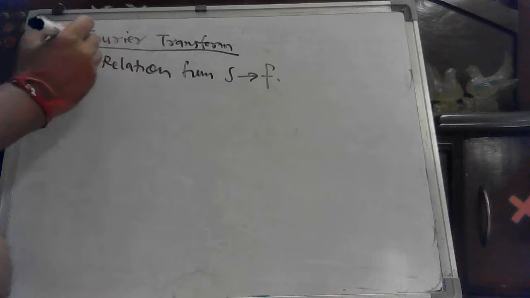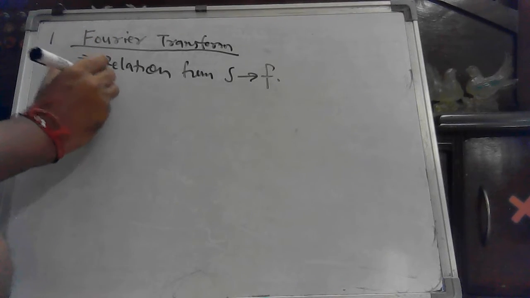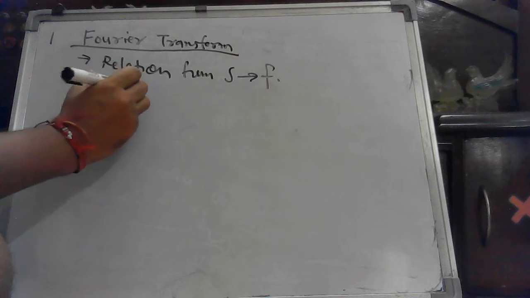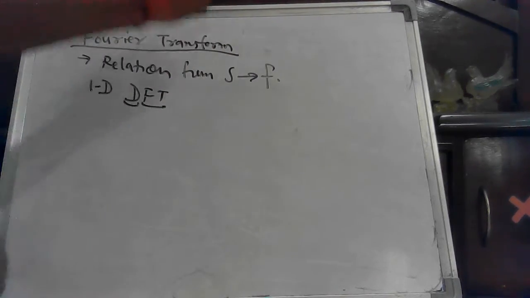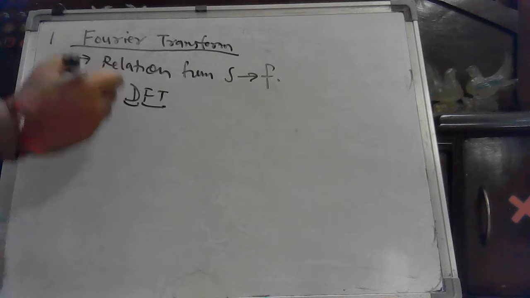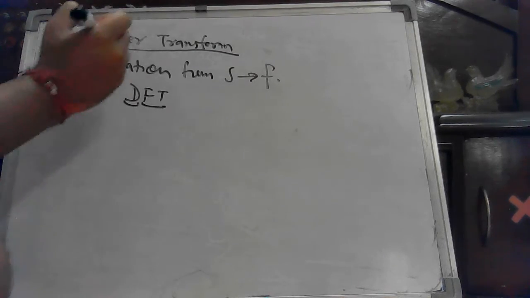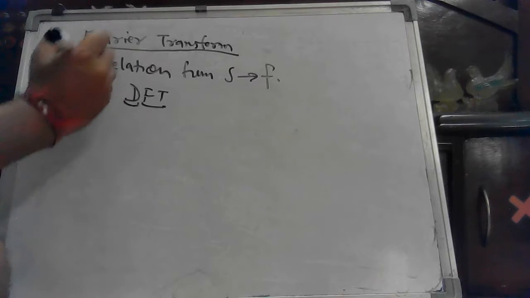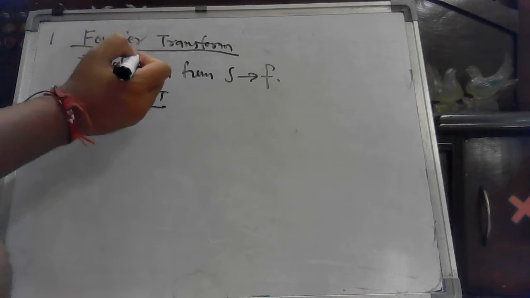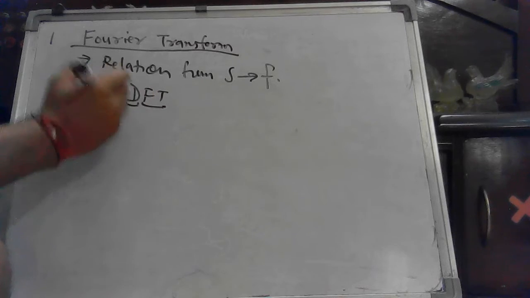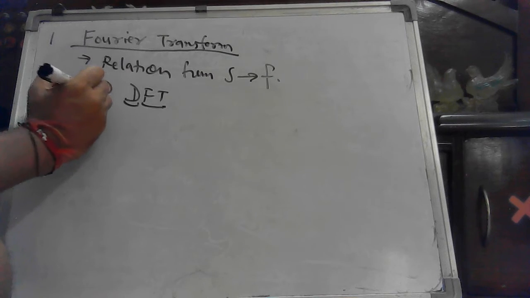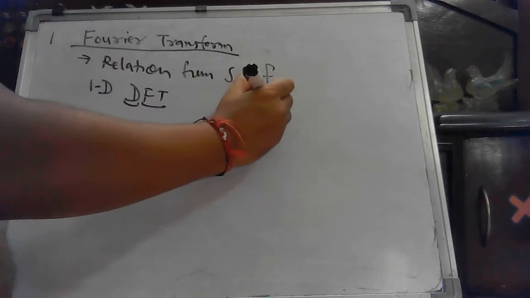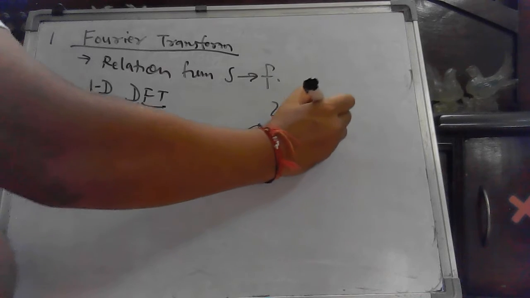Now whenever you talk about Fourier transform, first of all you talk about one dimension, 1D DFT, that is discrete Fourier transform. We are not talking about any continuous signals, as our image is discrete in nature, digital in nature. So we are talking only about discrete points on this image. There is a Fourier transform for continuous signals also, but we are not going into detail of that. That is a part of signal processing. Here the signal is discrete in nature. So first of all we'll see one formula, what is the meaning of one dimension DFT, and then we will see about two dimension DFT.